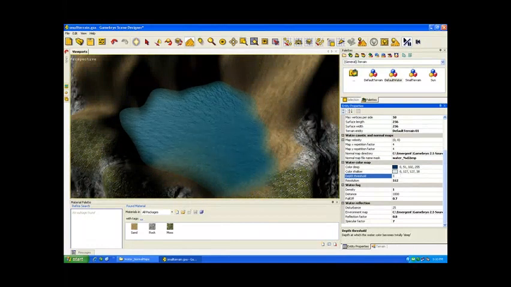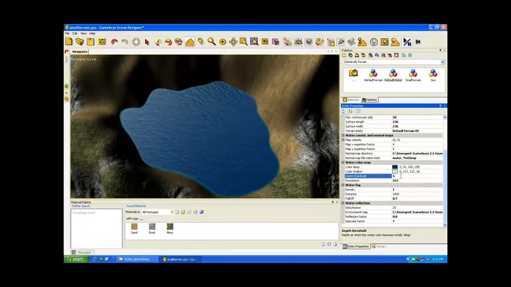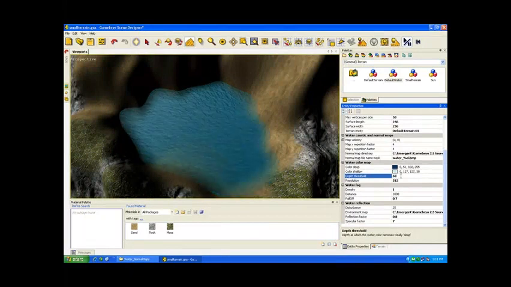Our depth threshold, for example, we can modify. And the depth threshold works in conjunction with the fall off, such that the water around the shore is more transparent or more opaque. For instance, if we adjust this to 100, you'll see that again the water becomes a little more see-through. If we adjust it to 5, you can hardly see through the water at all, and we have just this little tiny border around the edges of our water where it meets the terrain. Let's change it back to 50. And that allows us to see a nice little shoreline and to see our rippling waves.